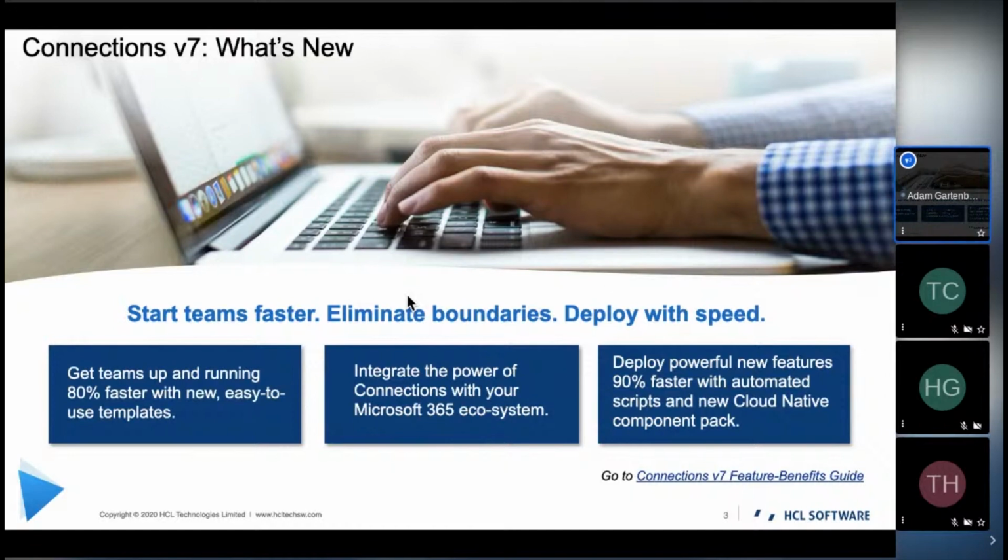And then the third piece was making it easy to deploy these capabilities with new automated scripts that let you get a Connections environment set up in as little as a matter of hours, by automating the processes for it. It's certainly ideal for things like setting up a proof of concept or a test environment to try out the new features of Connections 7, but can also be really good as you go to deploy in production or go to roll out upgrades, to really simplify and speed up that entire process.